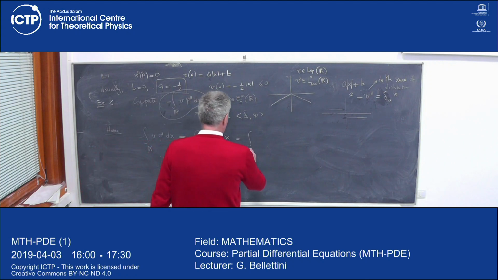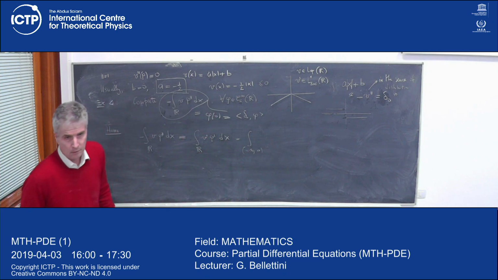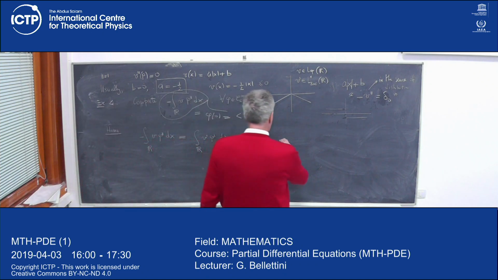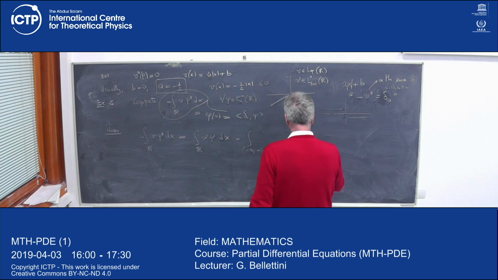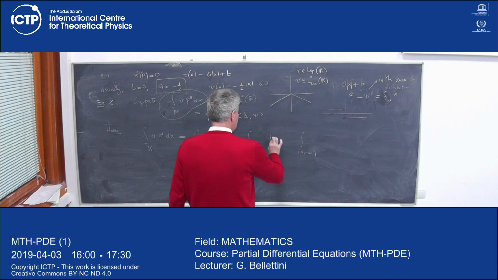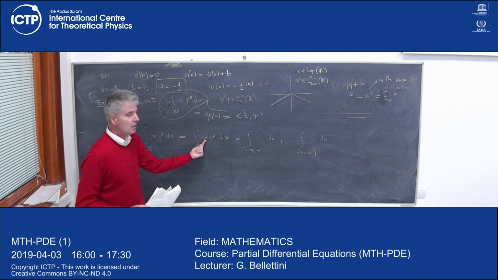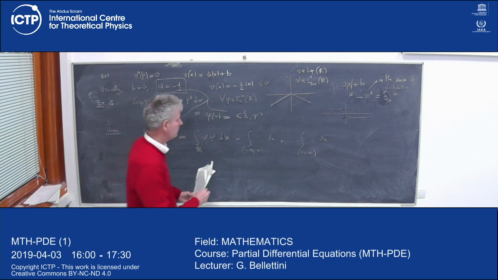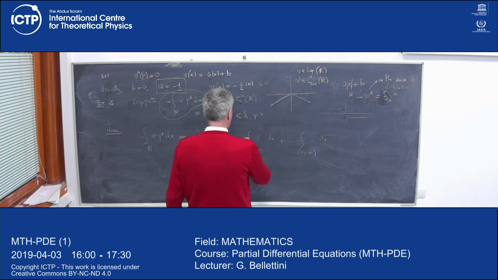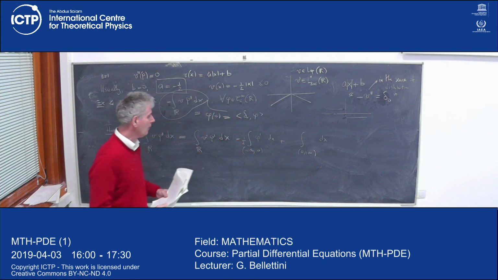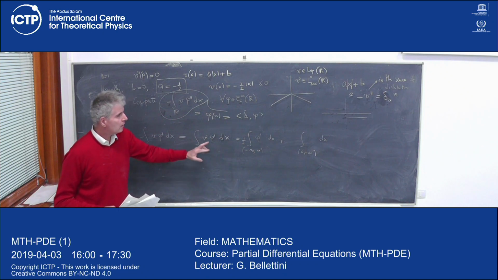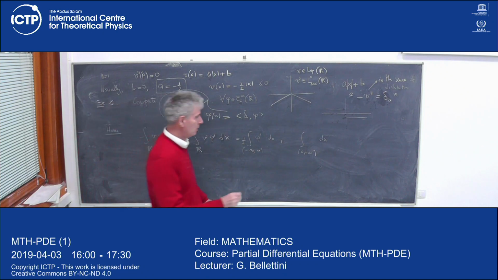So the integral, as you suggest, plus the integral from 0 to plus infinity, dx. On minus infinity to 0, V prime is a constant, 1/2. And on 0 to plus infinity, V prime is a constant.